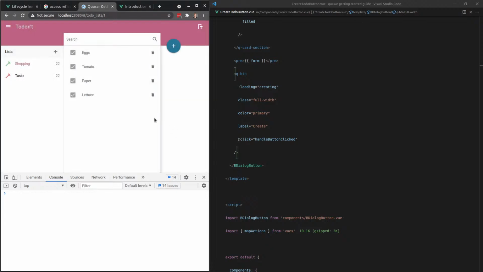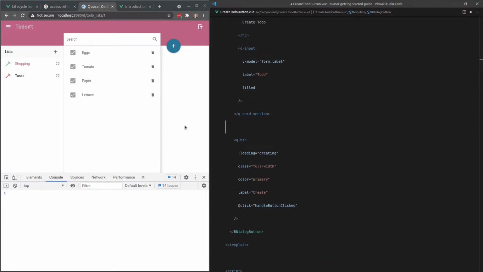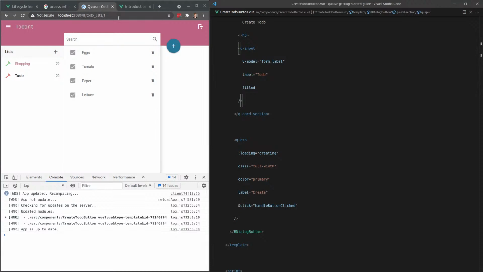I want to ask you all your opinion now. Is it just me, or does this feel like way too much for a getting started guide? Having to hook up an entire Vuex for the list, Vuex for the to-do items, Vuex for the create button as well, hitting an API endpoint, doing all of that, it just feels way too much. But it also feels a bit stupid to not do the whole thing. So I'm a little bit lost, to be honest. I might have to sleep on it and decide what I'm going to do here. But there's still so much other stuff I'm doing in this getting started guide.